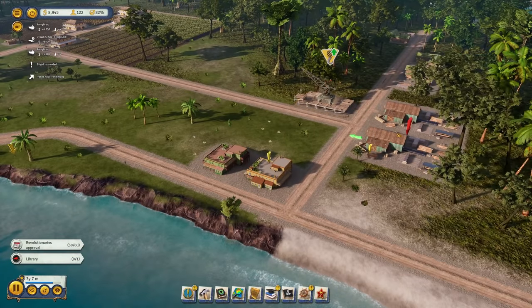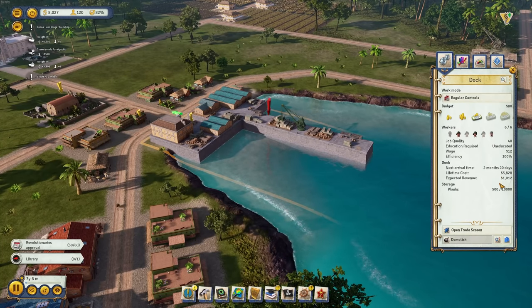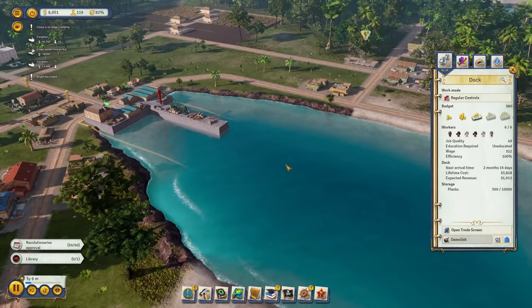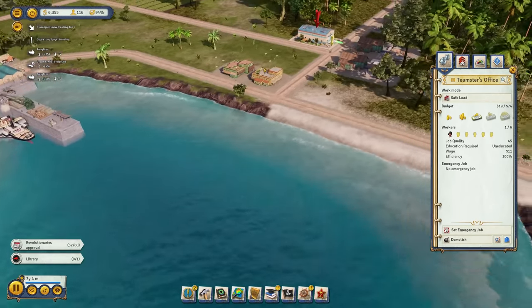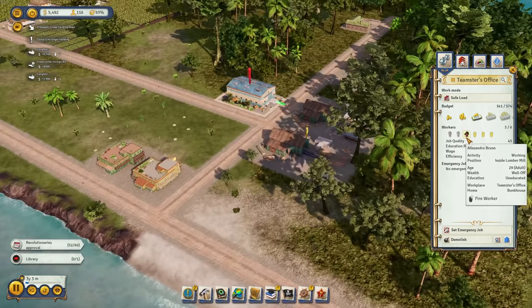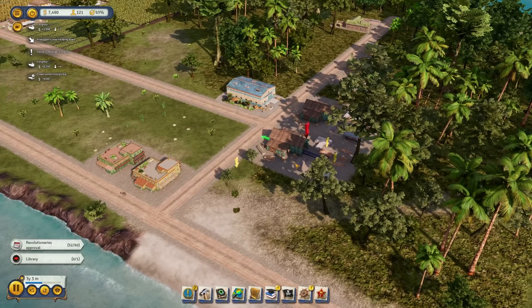Teamster office. Still way too many planks. Perfect. Another Teamster office is ready for action. There is a freighter coming in, so that should hopefully provide us some workforce that we can then use right away. There we have it. Perfect. And 7 people coming in. This should speed it up now.